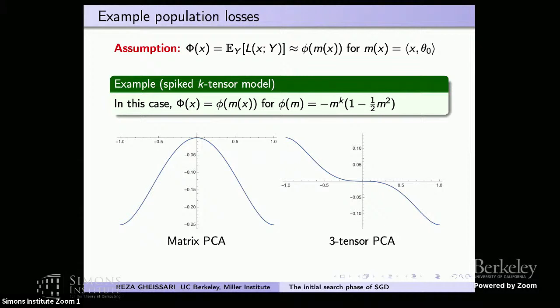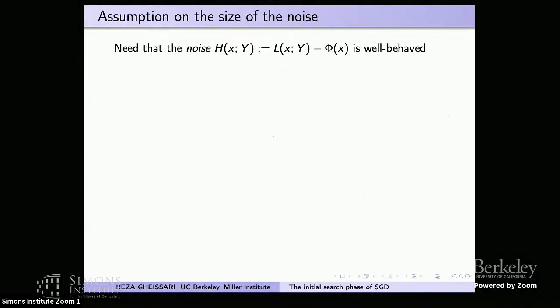Okay, so whereas I said the fixed dimensional intuition suggests that your stochastic gradient descent is just a perturbation of this dynamical system. This dynamical system gets stuck where you initialize, and short time asymptotics are only relevant if you start away from the origin. To make this more formal, we also have to assume something on the size of the noise, because if the noise is too small, then you just end up with this population dynamics. And if the noise is too large, then it might be doing something uninformative.